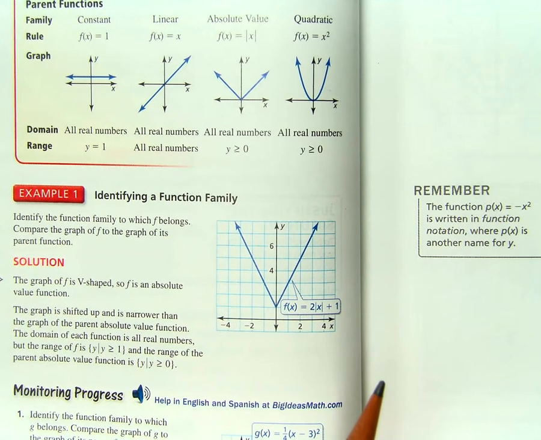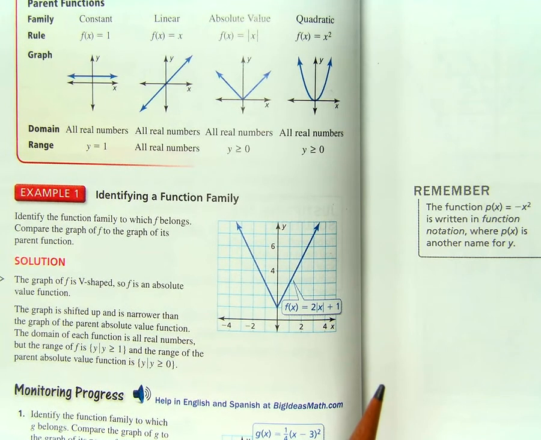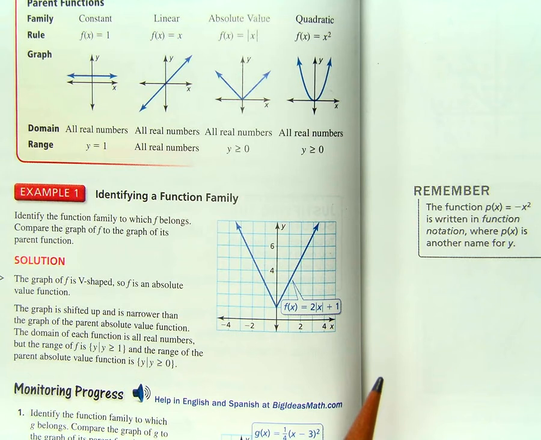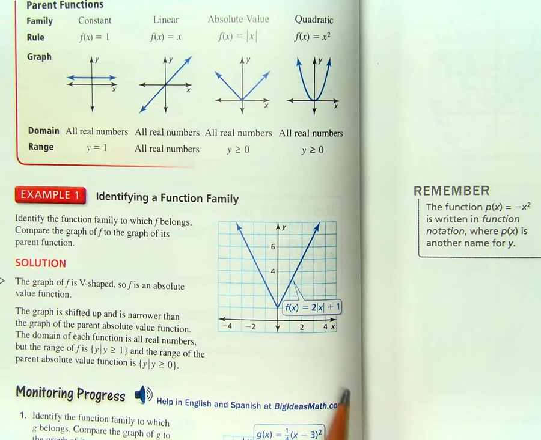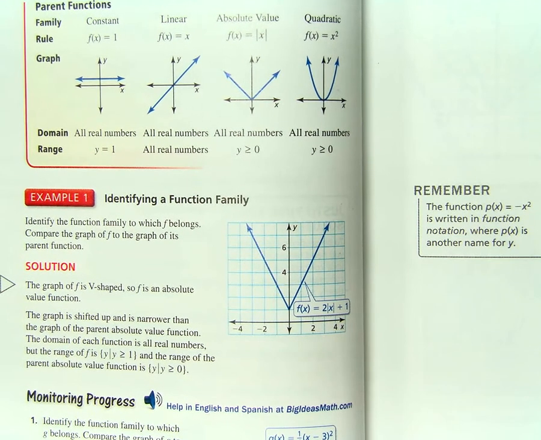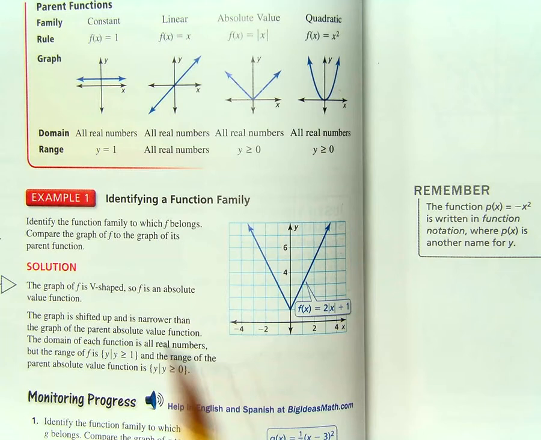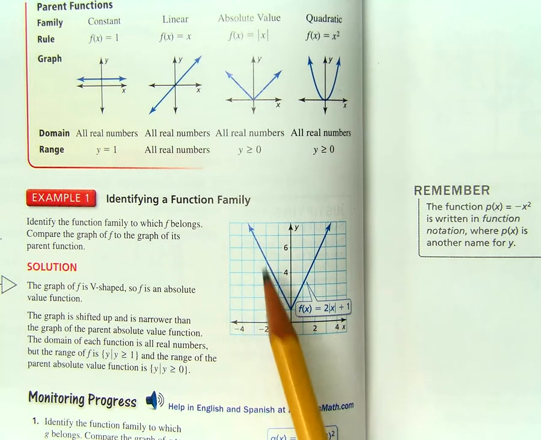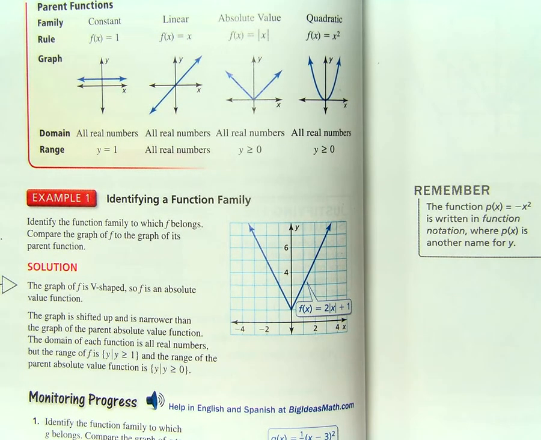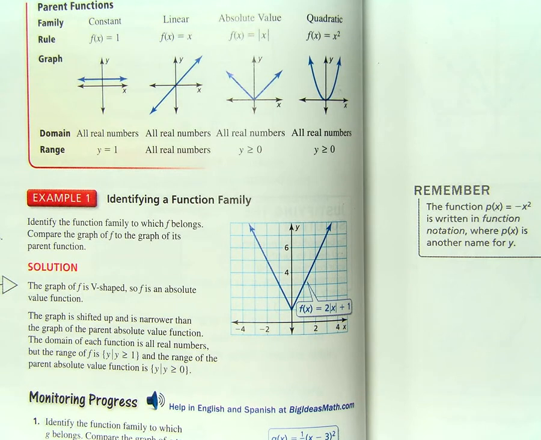What does it look like then? Tell me what it looks like if you can't remember the name. So what does the graph look like? The graph looks like a V. So you knew that that graph and this graph were related, probably in the same family, because they both look like V's. Okay? For the record, it's called absolute value.